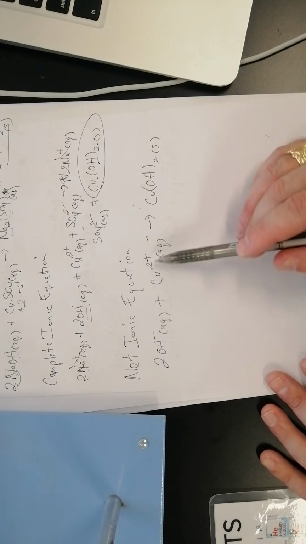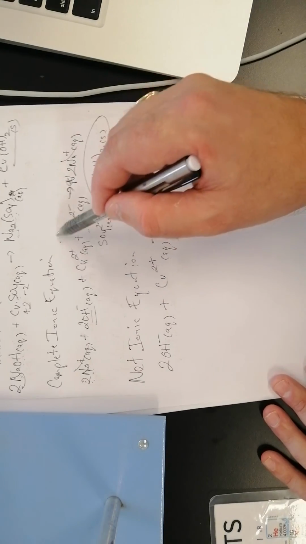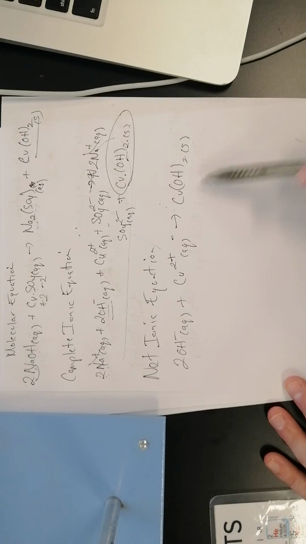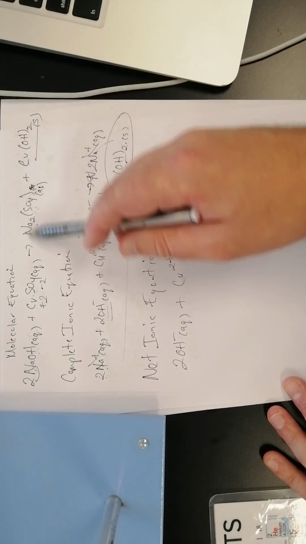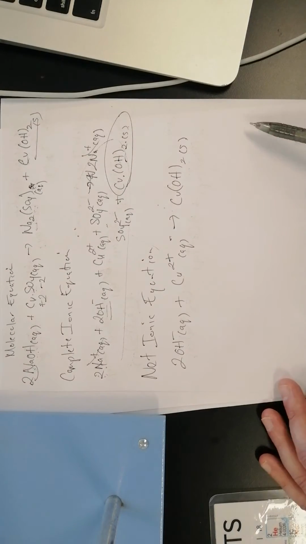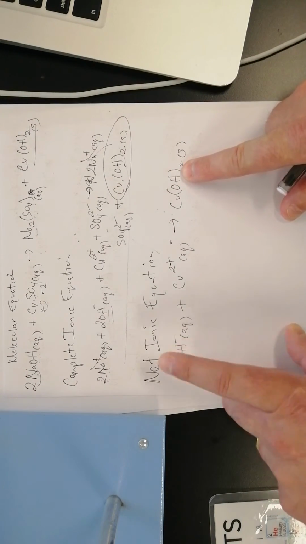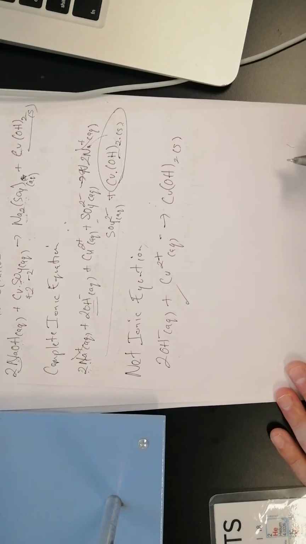Okay, you should be able to check at the end as well. It should be balanced at the end. You shouldn't need to do anything. If it's not, then you're going to have to go up. Either you did something wrong by expanding it incorrectly in your complete ionic equation, or it was not balanced correctly in the molecular equation. So here we see we have 2 hydroxides. Over here we have 2 hydroxides. We have 1 copper, we have 1 copper, so that is balanced correctly.